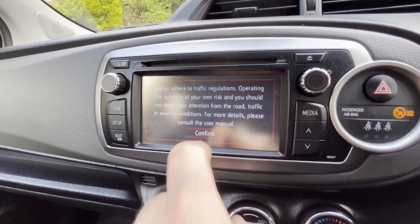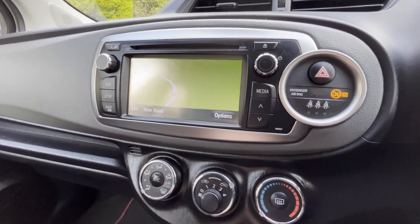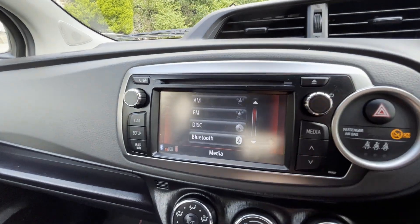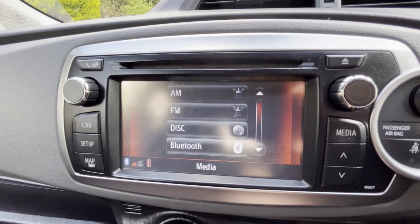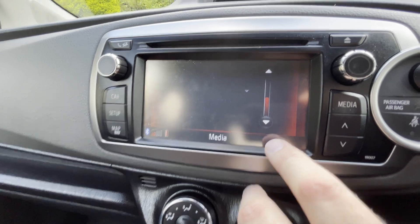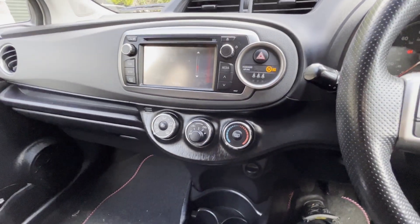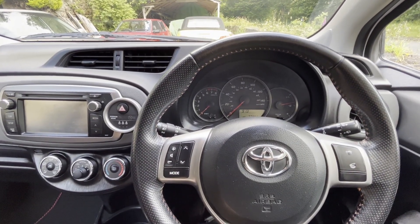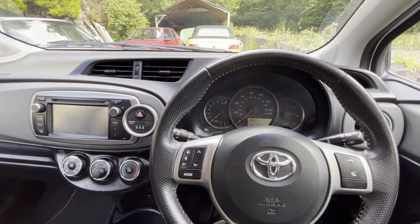You can change your display settings and even turn the screen off for some reason. It's quite a good little system. You can turn the map on here and that works pretty well. You get your phone signal and battery percentage, two different radio settings, CD, Bluetooth, and auxiliary and USB as well. For what it is — it's a Toyota, so it's a fairly basic car, but you're getting reliability. Everyone knows these things are built to get you from A to B as reliably as possible.